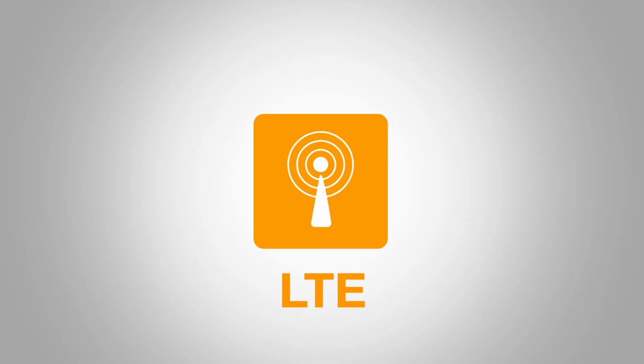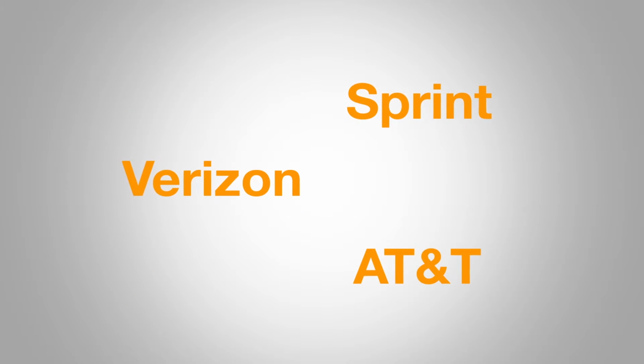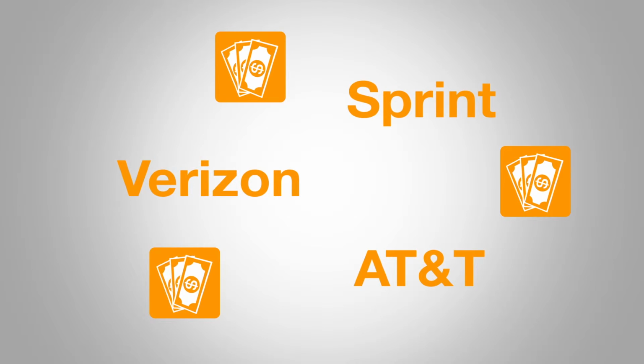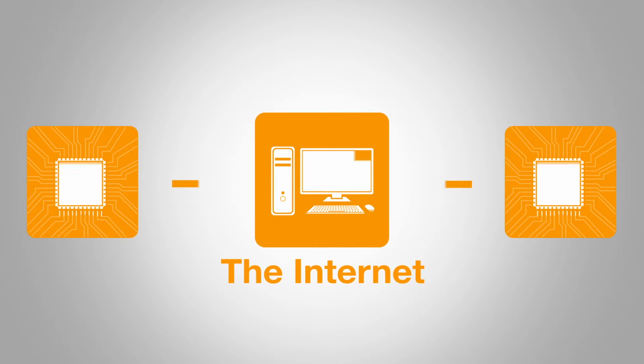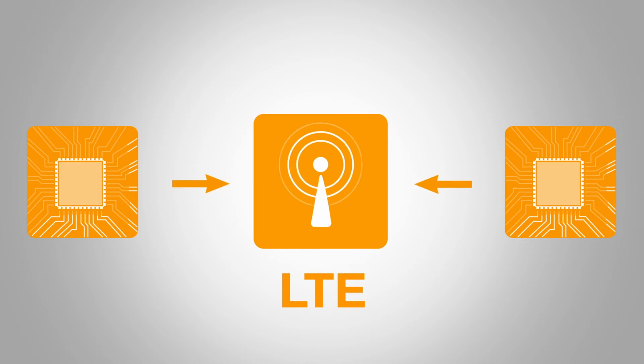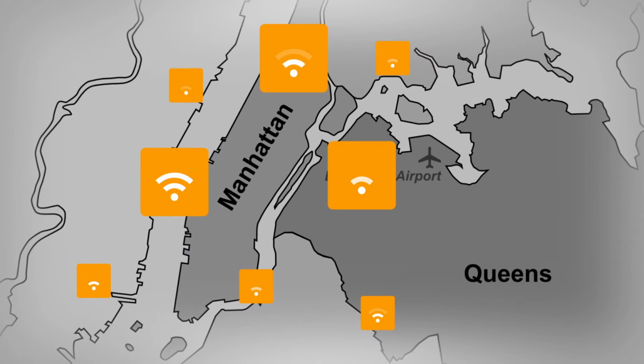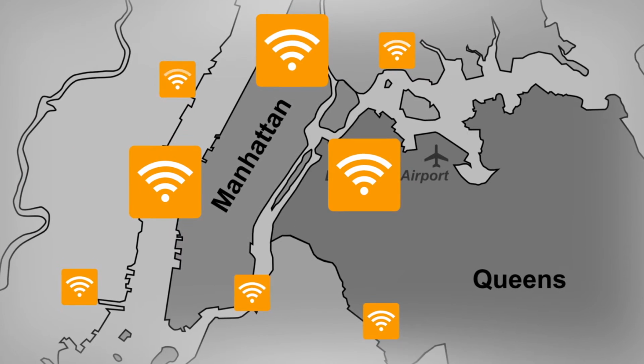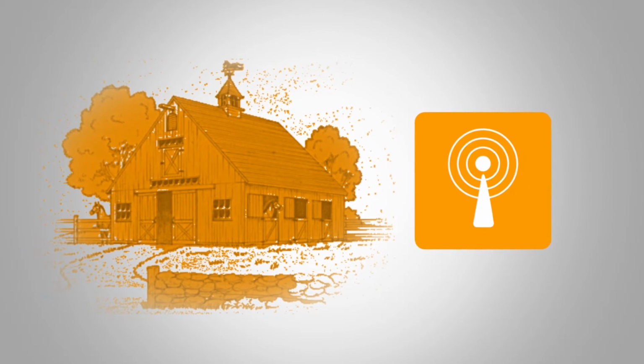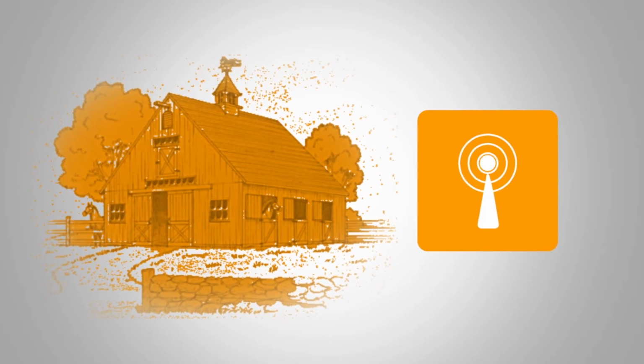There's much more to learn about cellular data, and we'll cover that in future videos. But it's important to remember that different data carriers have different plans with different rates. Using the internet, downloading apps, and receiving any type of information can use up your data plan pretty quickly. Whenever possible, connect through Wi-Fi and save cellular connections for when Wi-Fi is not available.